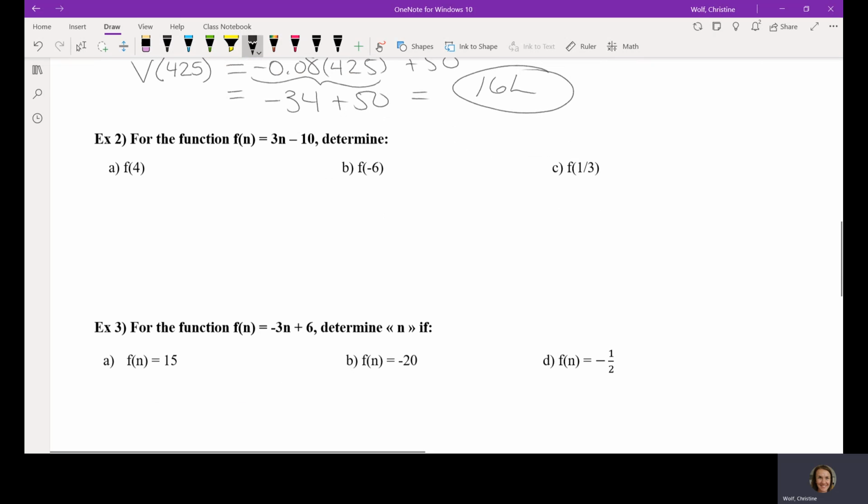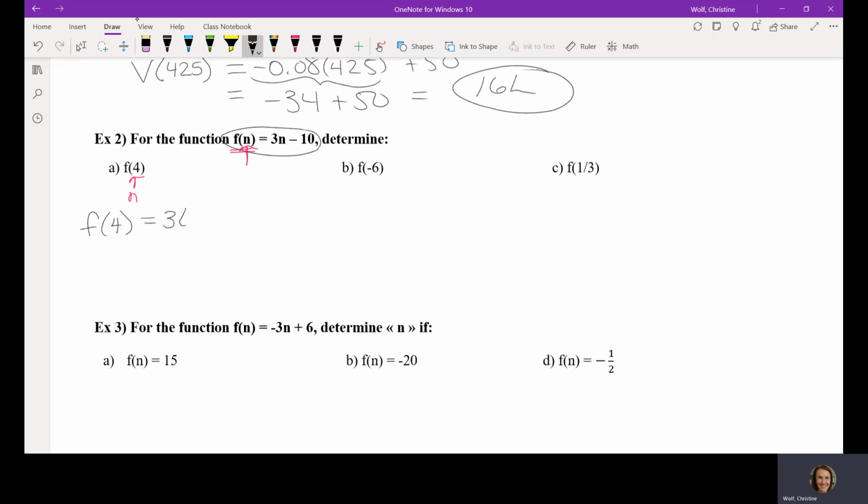Okay, I'm giving you these questions here because they're not word problems now. They're just a straight up equation or functional notation is already given, and then I just give you something that looks like this, and you've got to figure out what that means. So for the function f of n equals 3n minus 10, determine f of 4. So we know that in the functional notation format right here, the letter inside the bracket is an n. So here I'm replacing n with 4. So in this equation that I give you, we are in the process of finding f when n is 4.